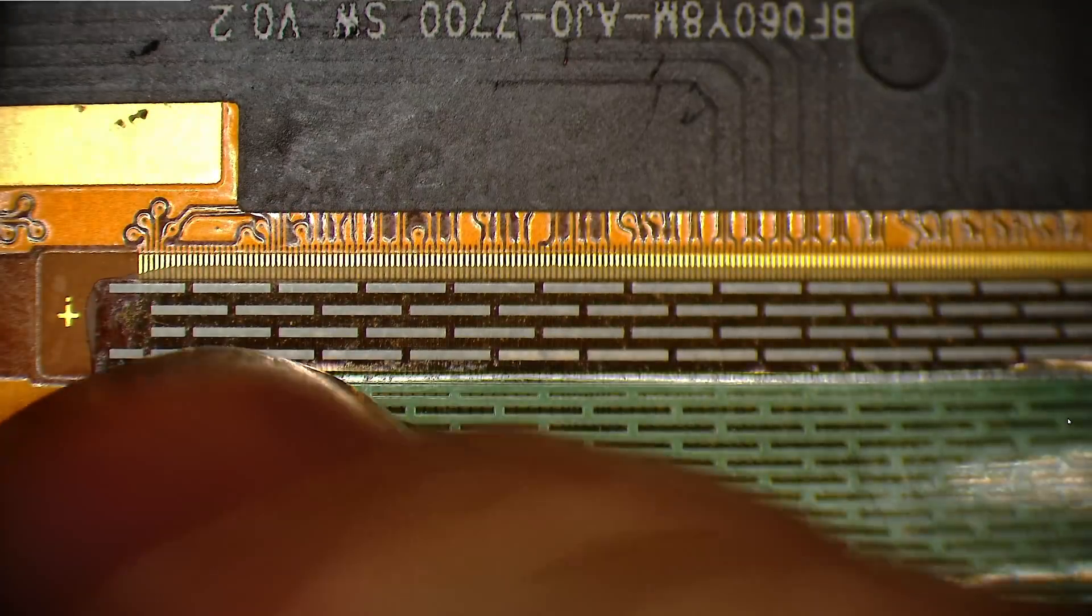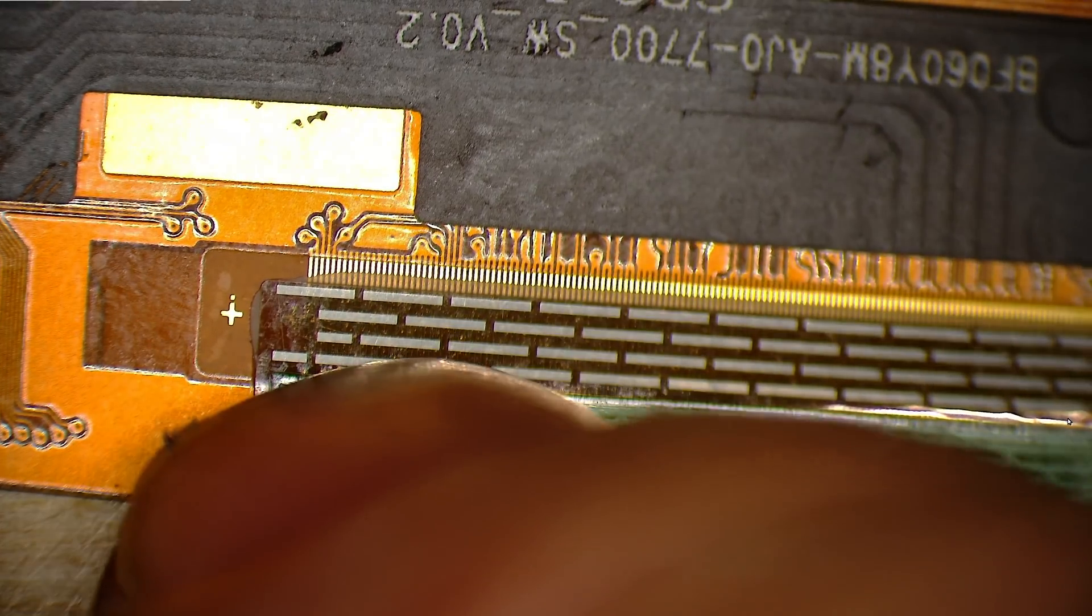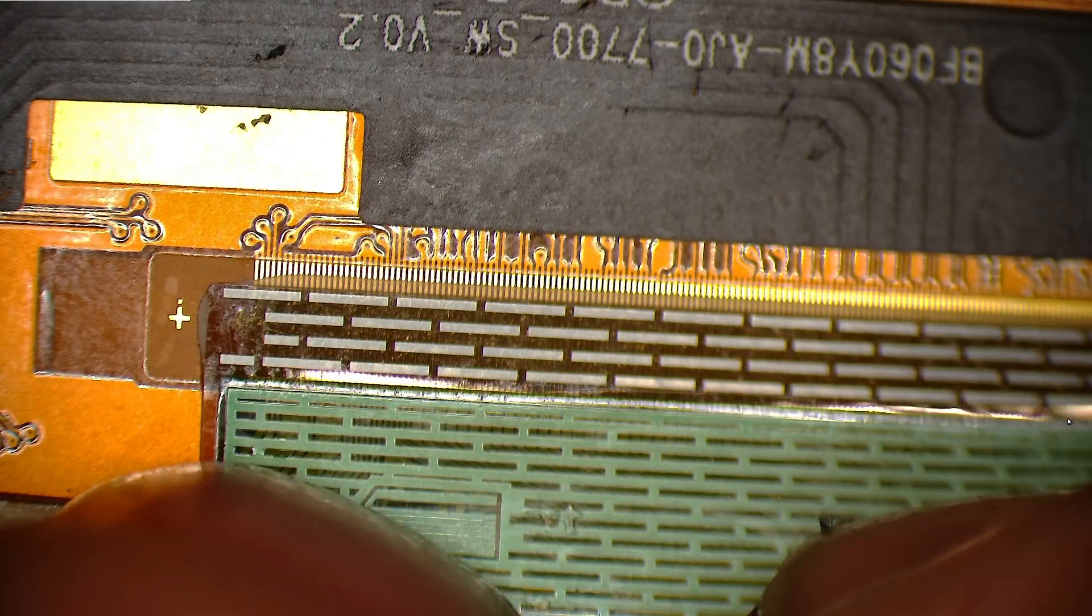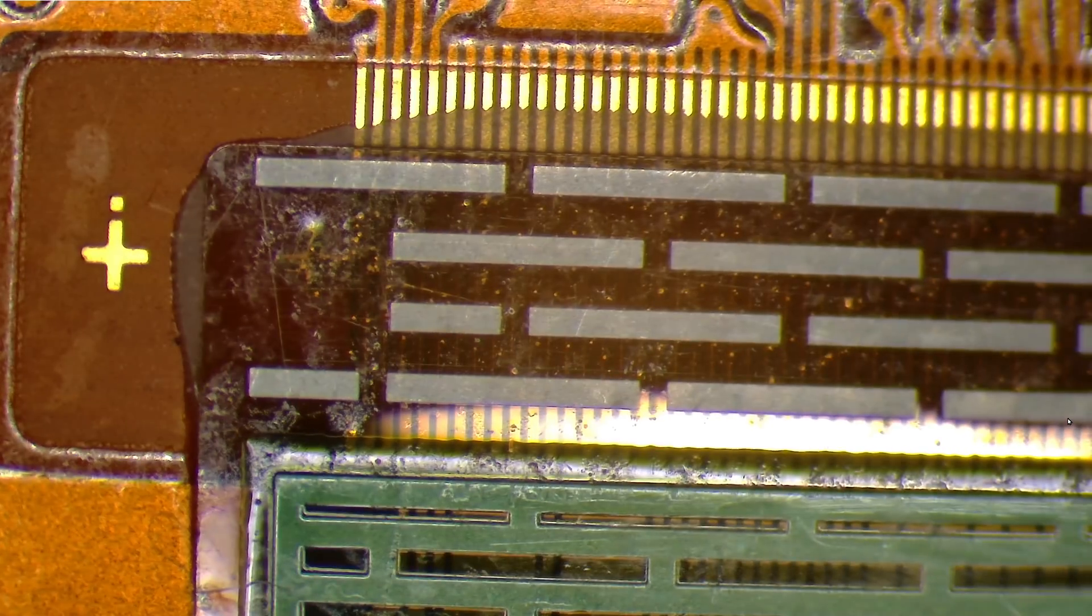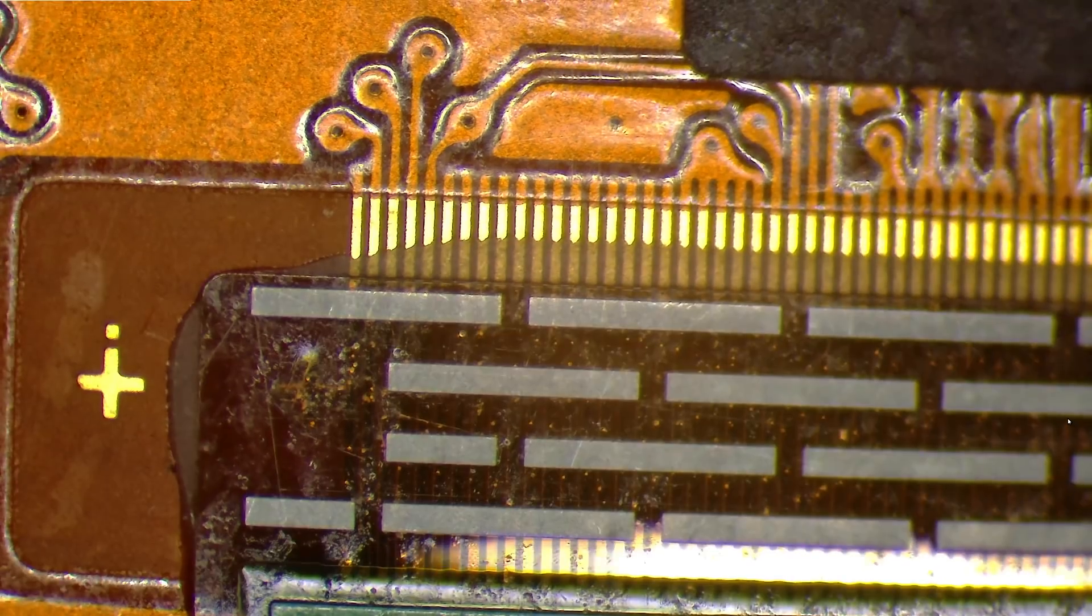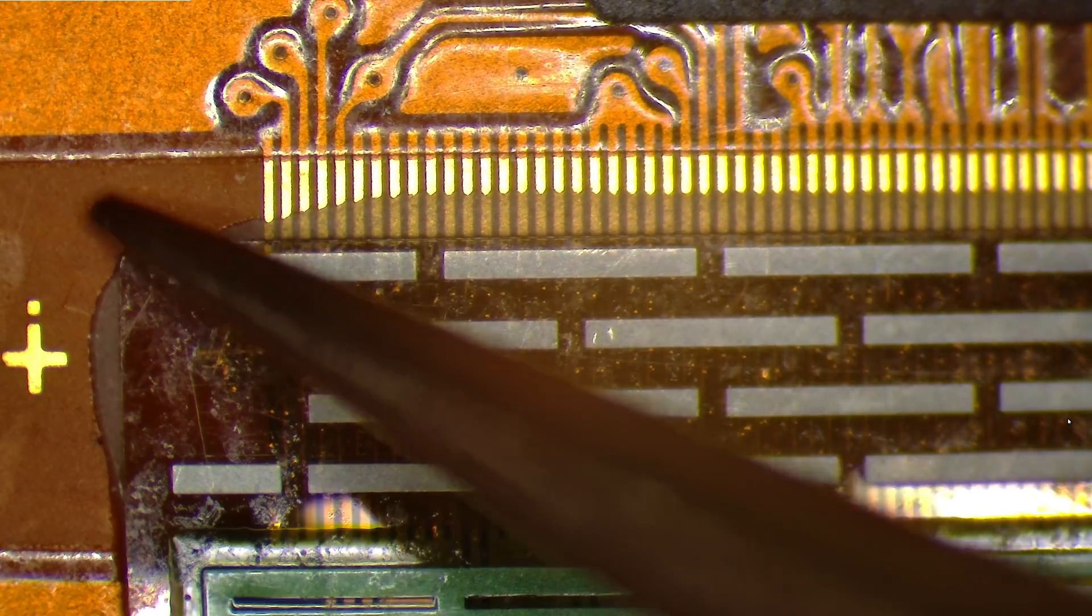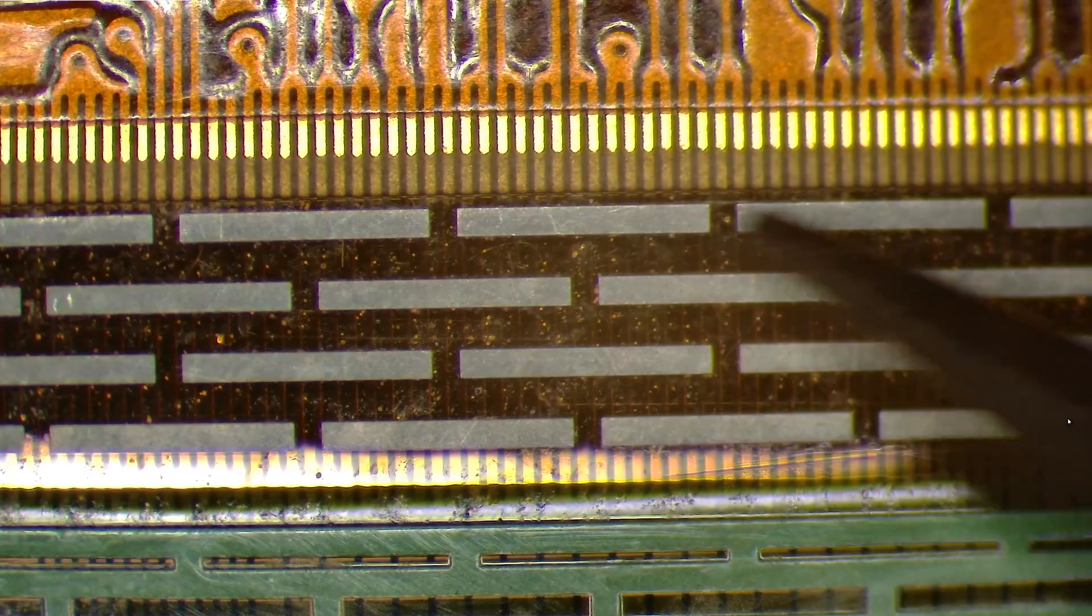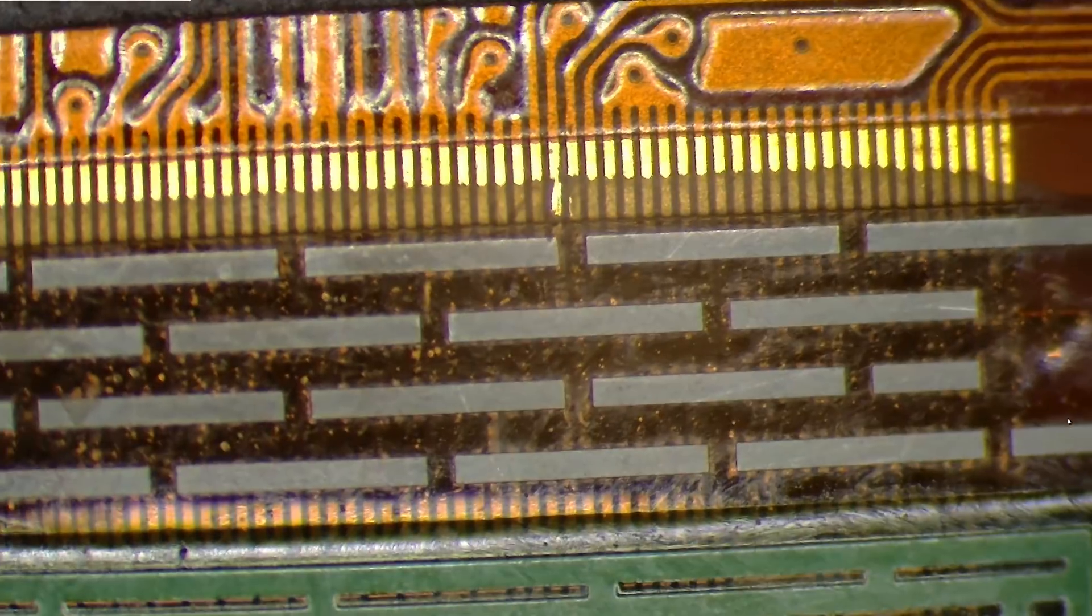In terms of construction, I believe that this is anisotropic conductive paste here or anisotropic conductive film. So ACF or ACP, which I used in the RFID video where I tried to make my own RFID tag. And it's very cool. Let me grab a pair of tweezers. It's very cool stuff. ACF and ACP only conduct vertically through some magic. And I explained that in the RFID video. I'll put a link to that down below, but basically it allows them to spread it on here. And as long as this flex cable is lined up with this flex cable for the pins, they don't have to worry about shorts between them. And that's pretty awesome stuff. So you can see how sort of rubbery it is. And that's part of its properties.